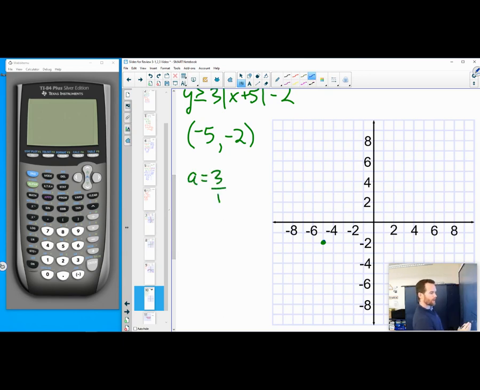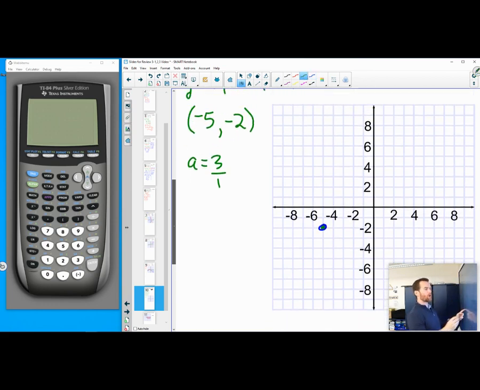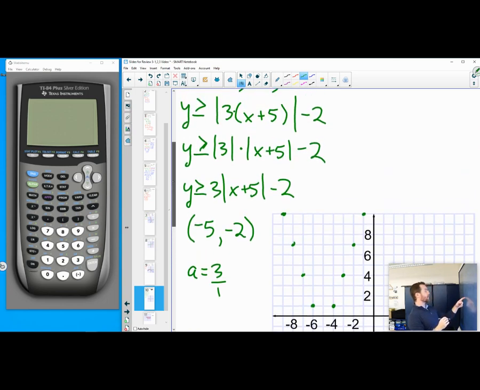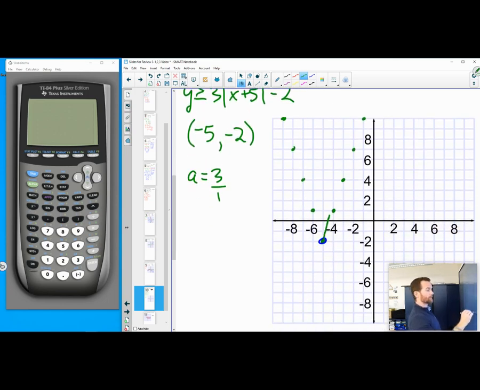Oh, I forgot to circle the vertex to highlight it. That's going to be the point of our v, so it's up 3 over 1. So up 1, 2, 3, right 1. We do that as many times as we can. And then we do it in the other direction, so essentially we're flipping the horizontal direction. Still up 3 and left 1. Let's take a look. It's greater than or equal to, so it's a solid line.